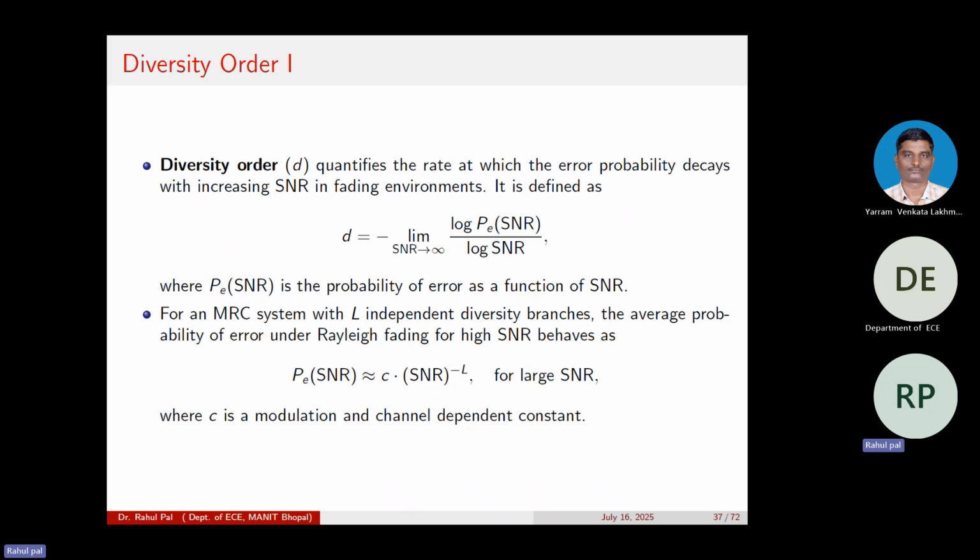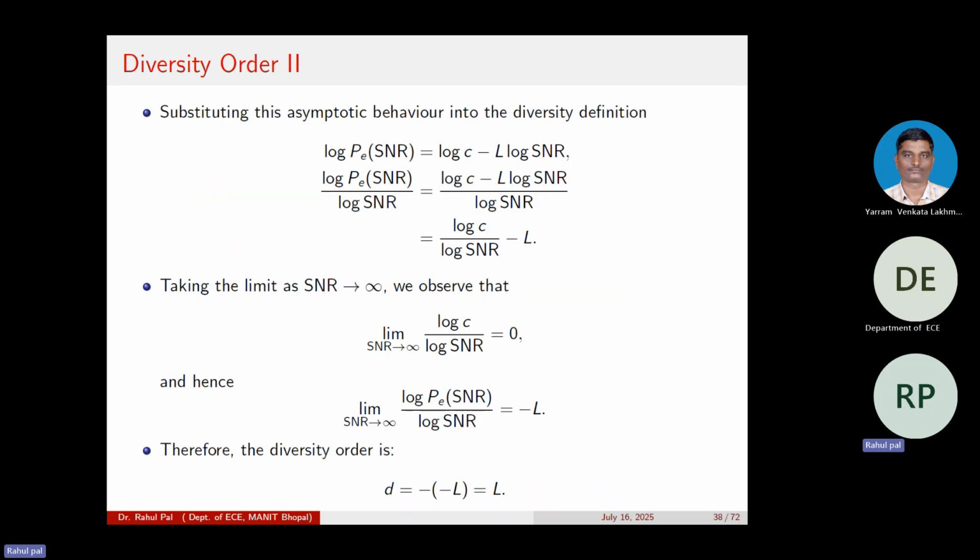Sometimes the probability expression is very complex, and we are not able to calculate the diversity order. So just from the complex probability expression, we cannot tell the diversity order. So we use this concept. Here you can see the probability of error is approximately proportional to SNR to the power minus L. So if you evaluate the diversity order, what is the power of SNR? Here we are getting the diversity L. Diversity L means there are L number of paths on which the signal is coming, the same copy of the signal.